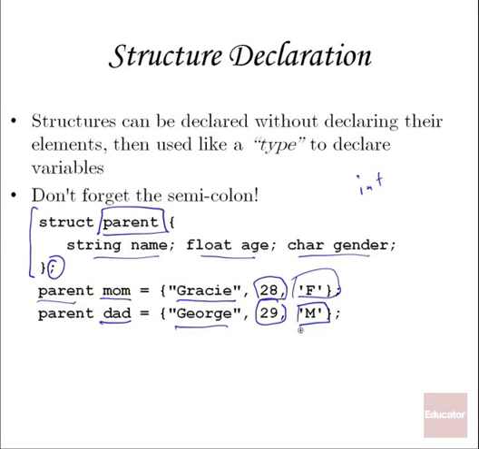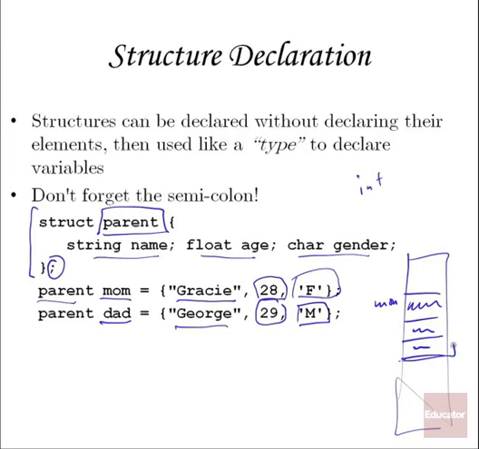And is male. So now we've got 2 variables that in memory somewhere, we've got mom, who has a string with whatever her name is, a float for her age, and a char for her gender. This chunk of memory has been allocated for mom, and a similar chunk of memory has been allocated for dad.